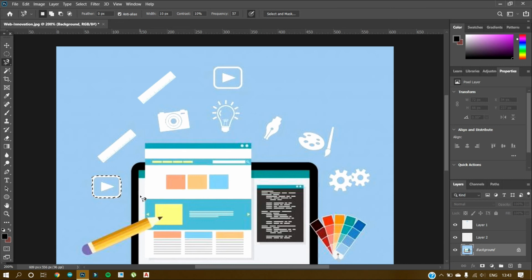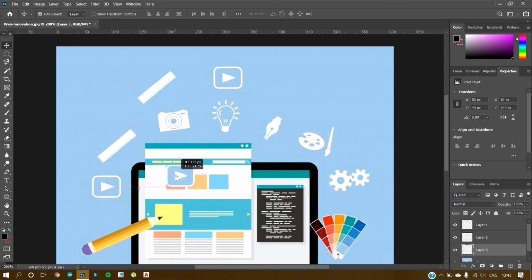I just don't feel like this is of much use because we have the quick select tool, and this is not much accurate and not precise actually. As you can see, a little background is still over here and refinement in this case is also very hard as compared to the quick selection tool.